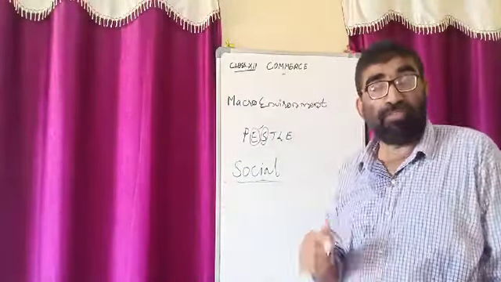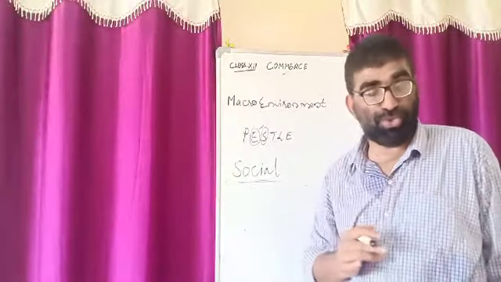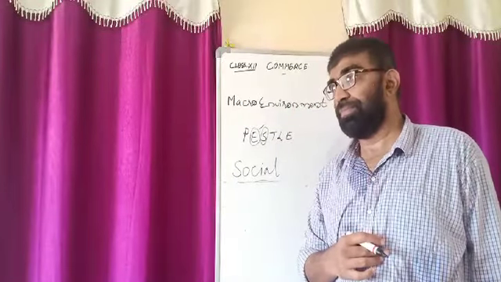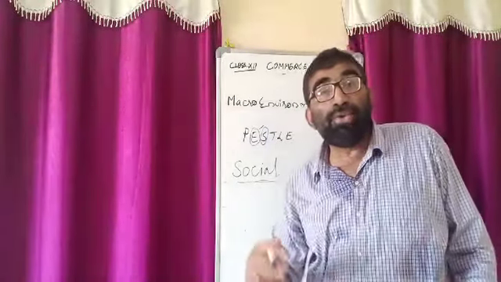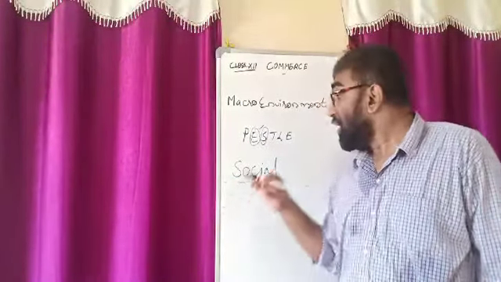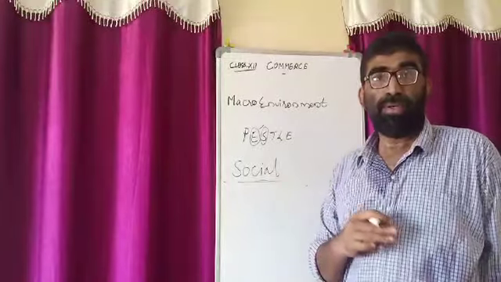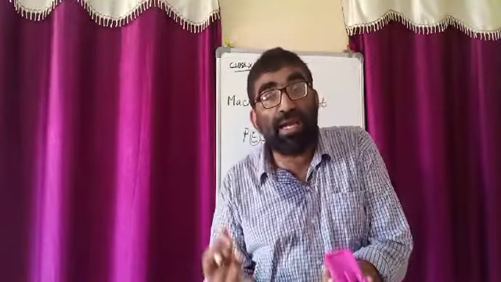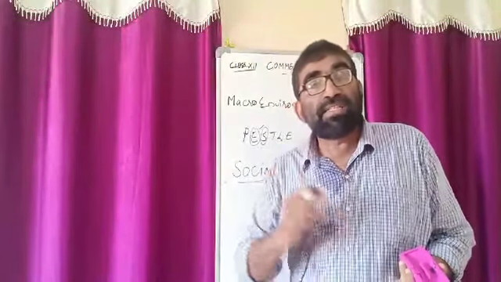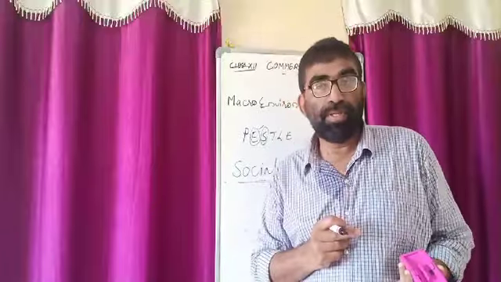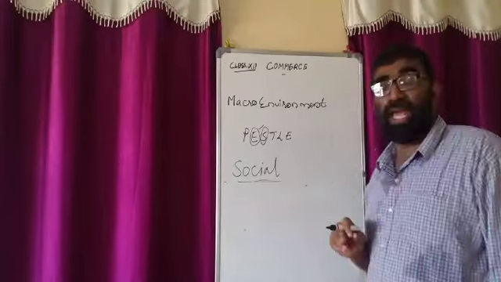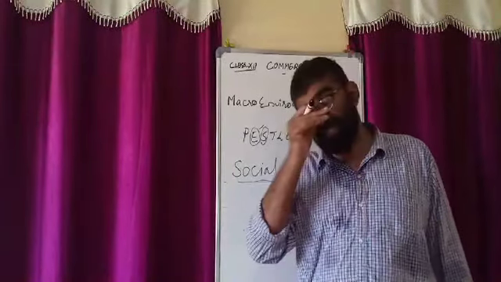Again, we will see in the social environment family structure and values. Then education levels. All these can be seen in the social environment. Also social concerns regarding pollution, corruption, status of women and minorities, then the role of media, all these come under the social environment of the macro environment of the business enterprise.